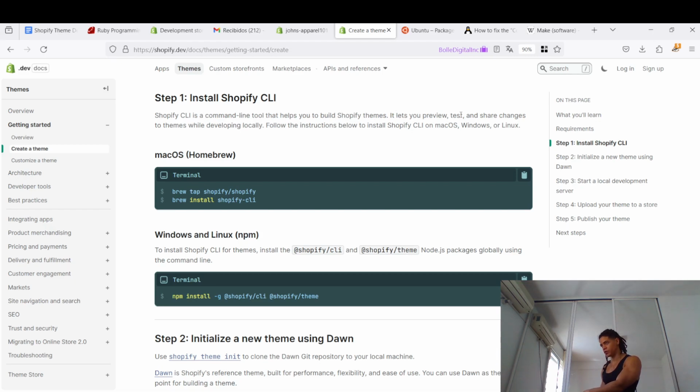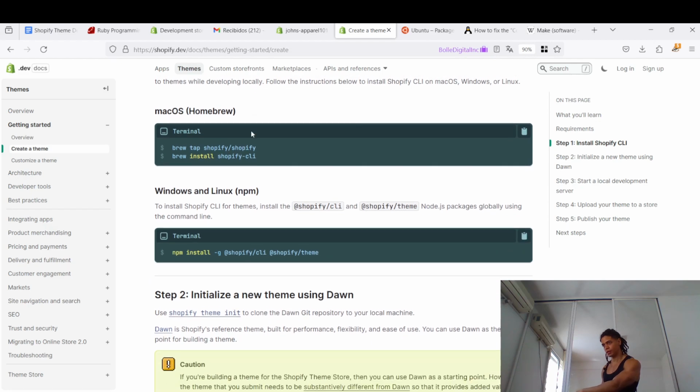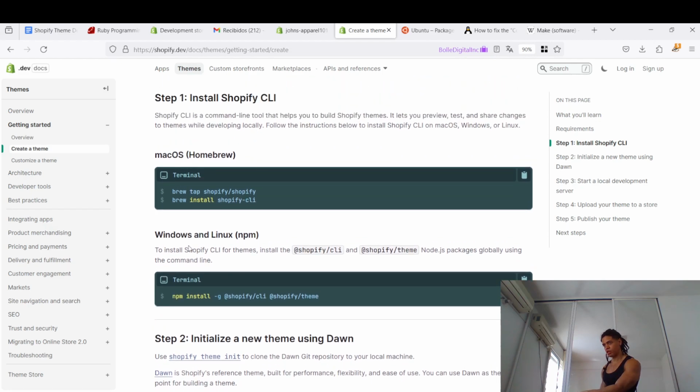It lets you preview, test, and share changes to themes while developing locally. Follow the instructions below to install Shopify CLI on macOS, Windows, or Linux. To install Shopify CLI for themes, install the Shopify themes package globally using the command line.